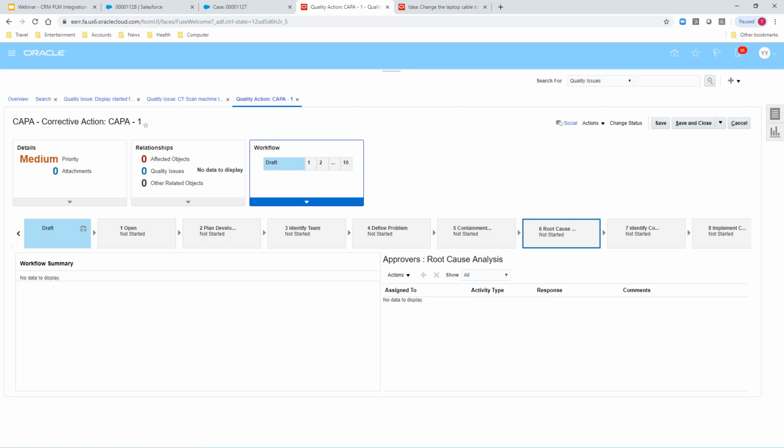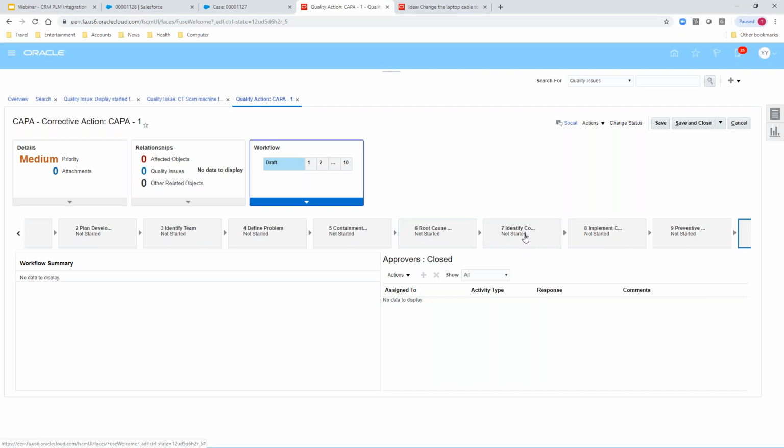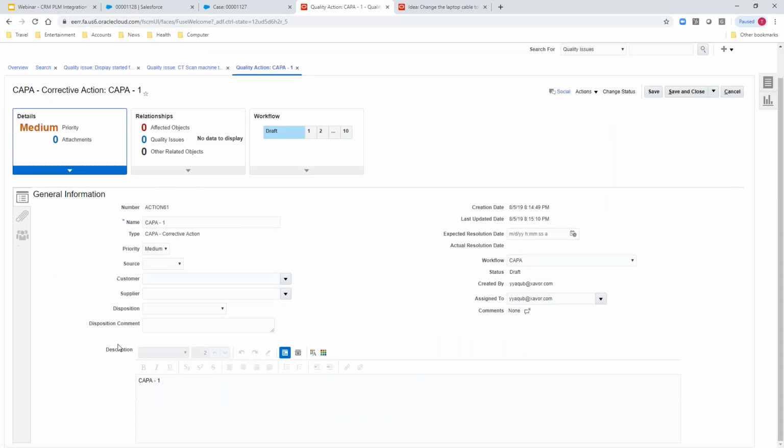Now I'm going to go out, identify the corrective actions. So I can capture the information. If I come out to details, for instance, I can put the full dispositions out here, the full descriptions. If I've got photographs, whatever information is pertinent, I can capture it and put it in these attributes. And I can apply my own attributes to the system as well. But I'm just going to capture what's available, put it in here so I can feed the information to the next step in the workflow.